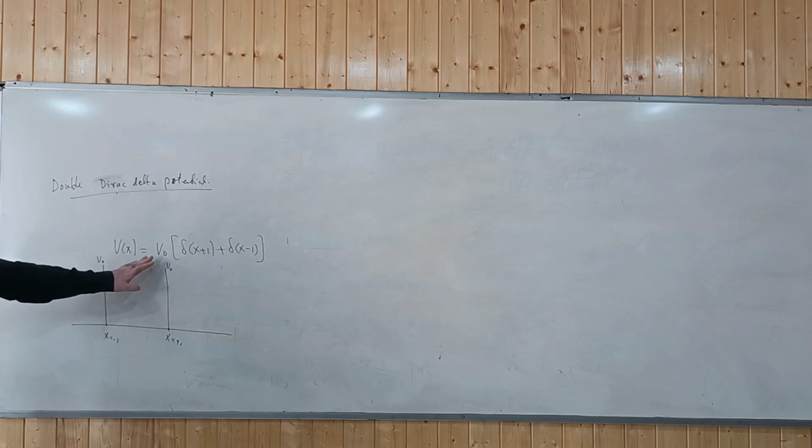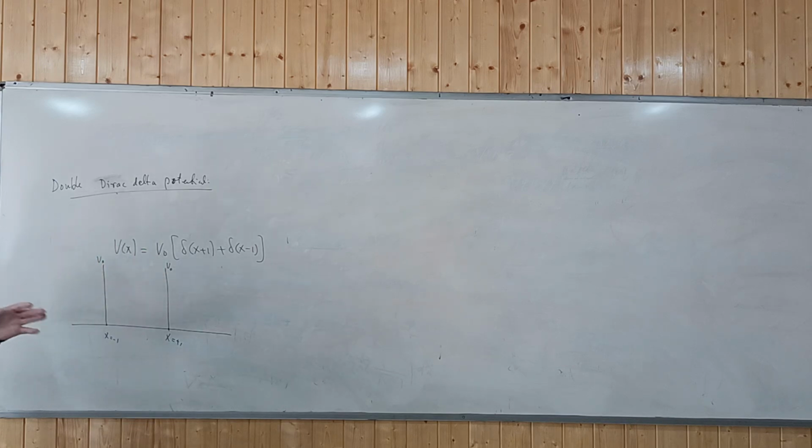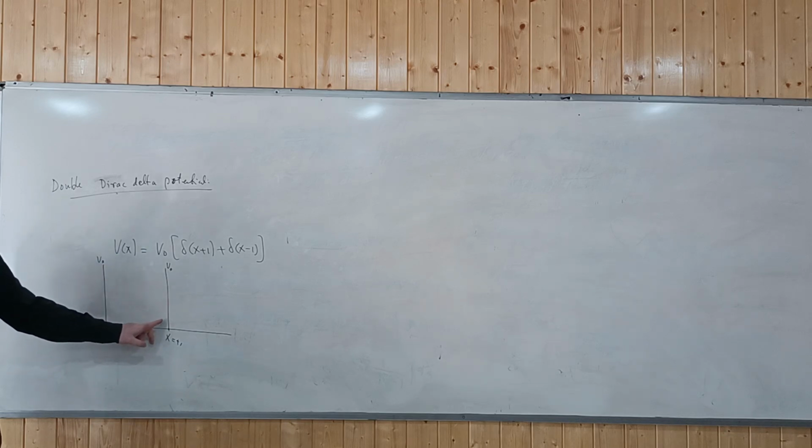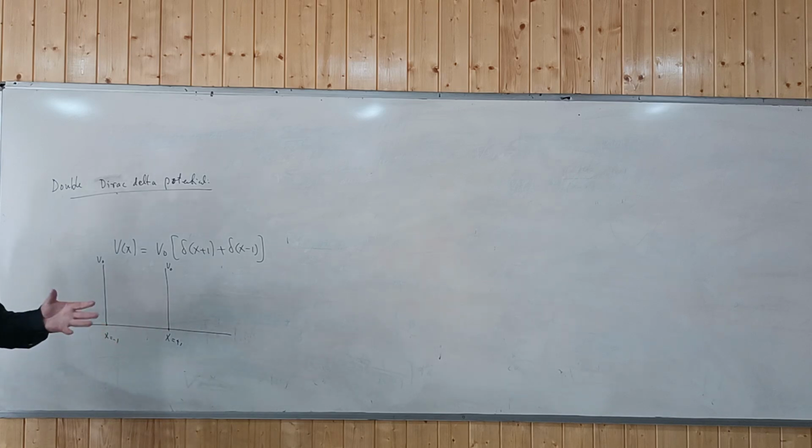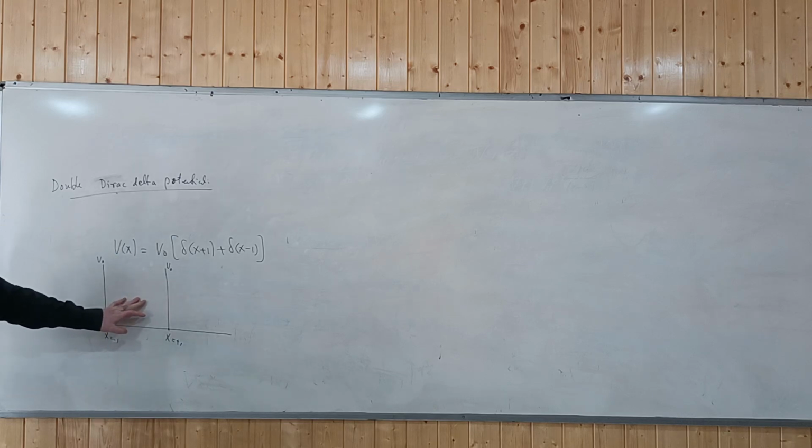So this V naught gives you simply the weight of this very potential. In other words, you can think this V naught gives the strength of this potential. How weak this potential is, how strong this potential is. You can tune this V naught. In other words, you can think of it as whether this line is thin or thick. Imagine it. Now let's say you have a particle here. We have the same case: V of x is V of minus x. It's an even potential.